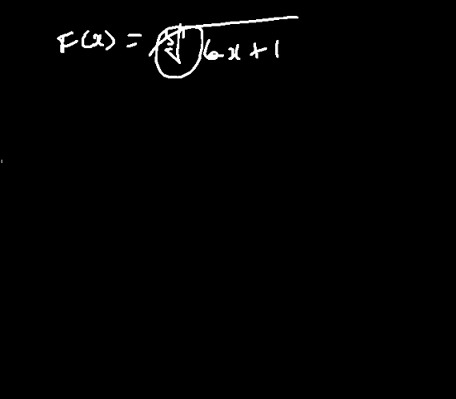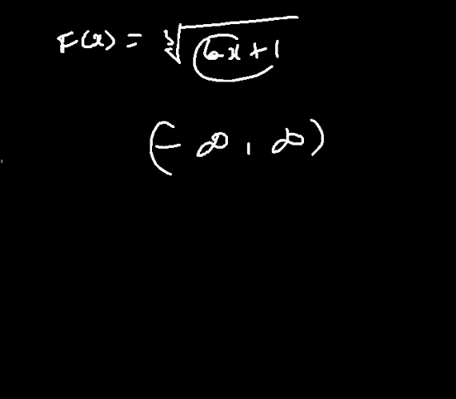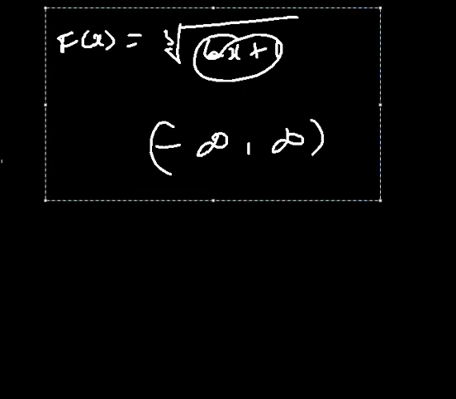Let's say we have the function f of x is equal to the cube root of 6x plus 1. The principle means the same. Since this is a cube root, the domain of the function ranges from negative infinity to positive infinity. In other words, under a cube root, negatives are part of the inputs as well. But now, what if we have a fraction inside the cube root?